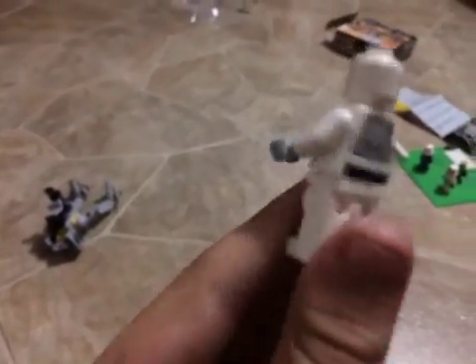You honestly have to get the helmet to make it look right, so you can see what it actually is. Here's the helmet — I'm pretty sure there's only printing on the front. There's only printing inside. And here's the pistol. I actually don't know what this pistol is called. There's the pistol. He has back printing — just some stuff.